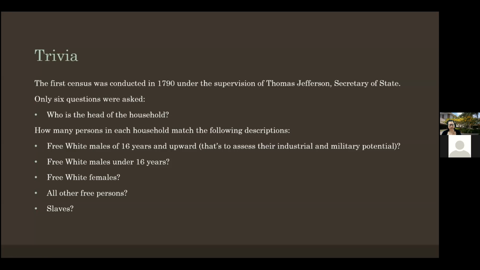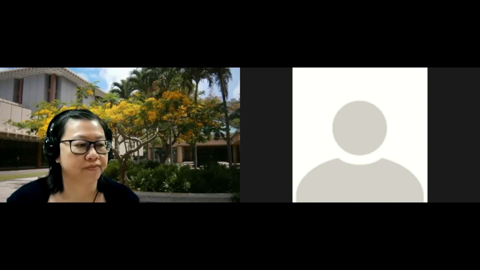You can see them listed here. Not the most politically correct thing. And it also asked about slaves back in 1790. It just shows how census questions have changed throughout the years.